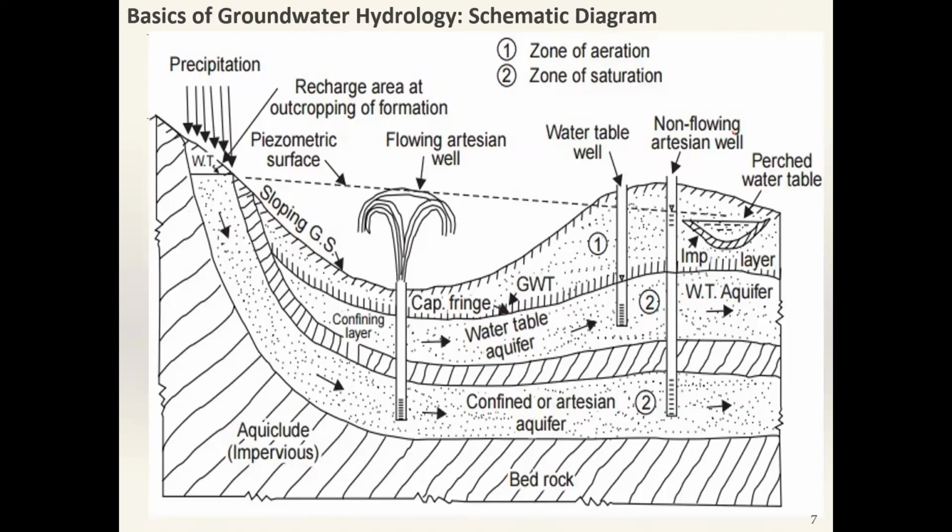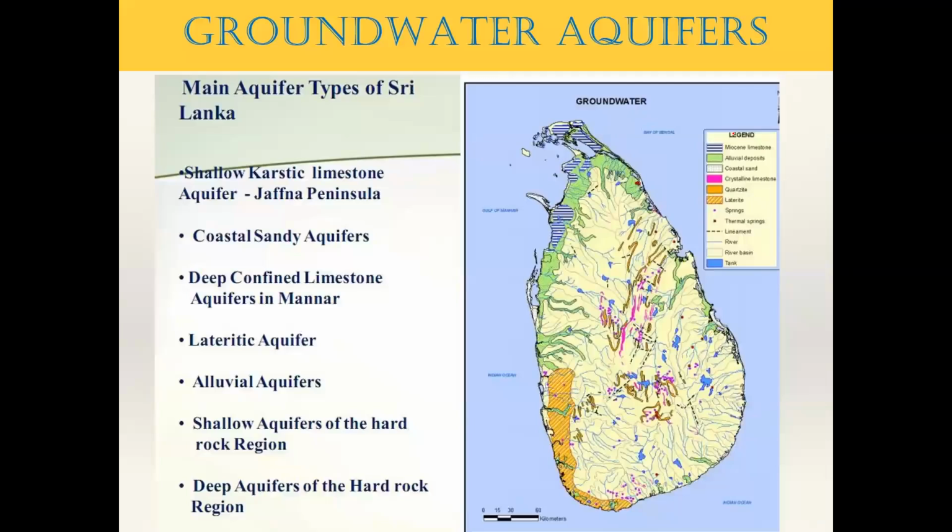Okay. And now in Sri Lanka, we have different geological formations. For example, if you go to the Jaffna, Kilinochchi, Mannar area, the area is dominated by the karstic aquifer that we call the limestone and dolomite aquifers, right? Therefore, there the porosity is governed by the cracks and some holes generated by weathering or chemical reactions, right? So this is how the water flows through the aquifer.